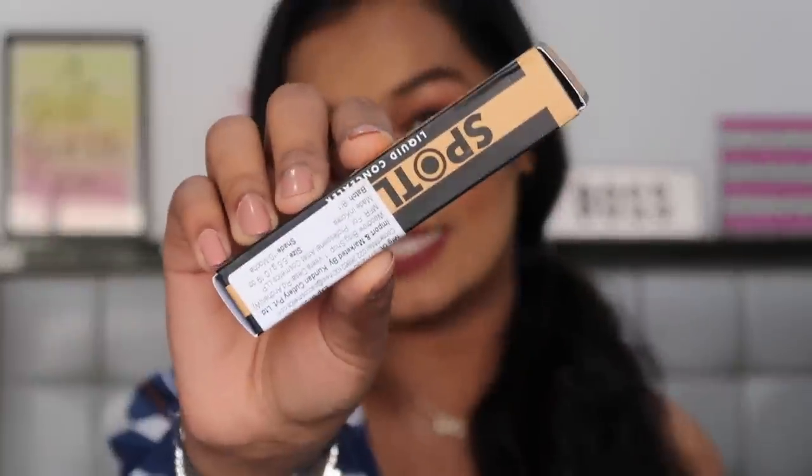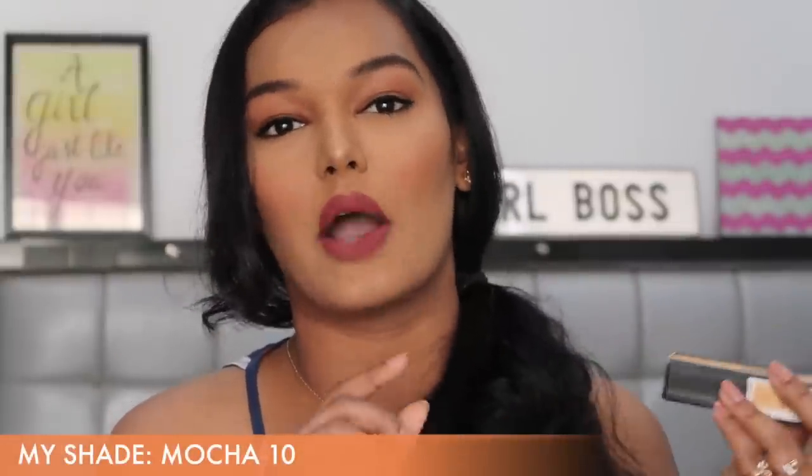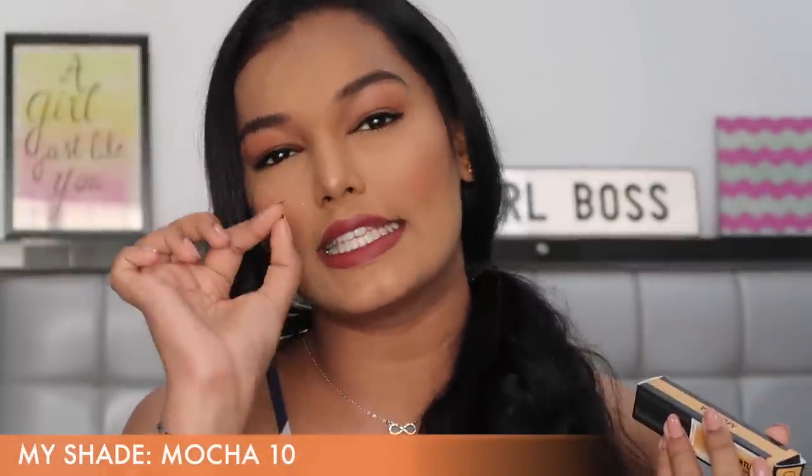This is what the concealer looks like. This is the PAC Spotlight concealer. I got the shade number 10, Mocha, for myself. Now, I feel like it is definitely a tad bit more yellow and a tad bit lighter than what I would prefer. The complete review will be as you progress in the video.